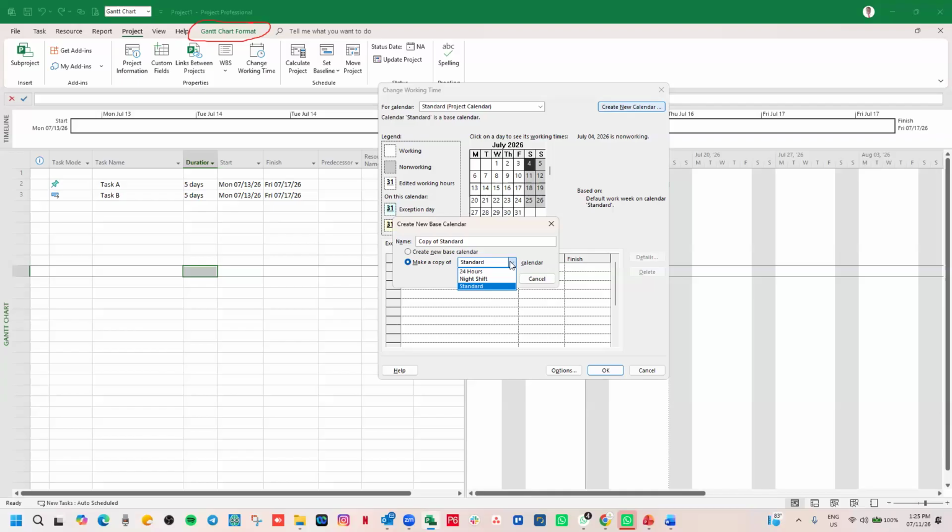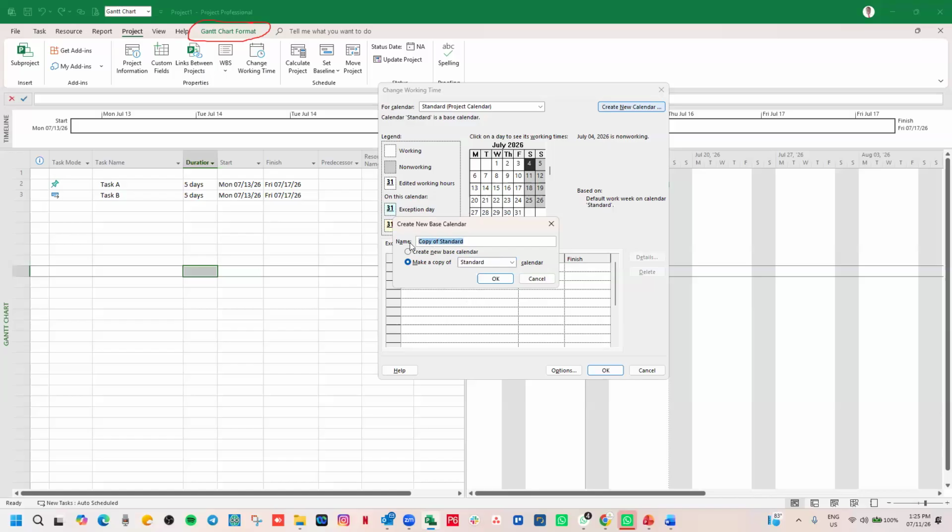So always, for easier purposes, unless you want to explore and you have time on your hands to work, then you can create a base calendar. Otherwise, create a standard calendar. Make a copy of the standard calendar and give the calendar a name.